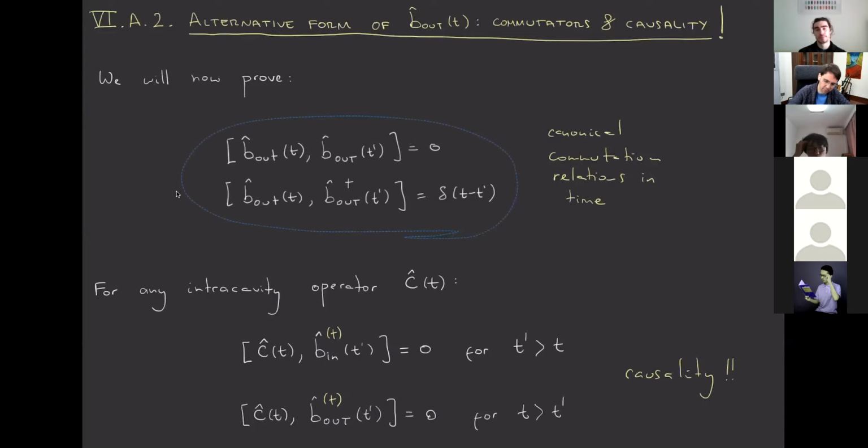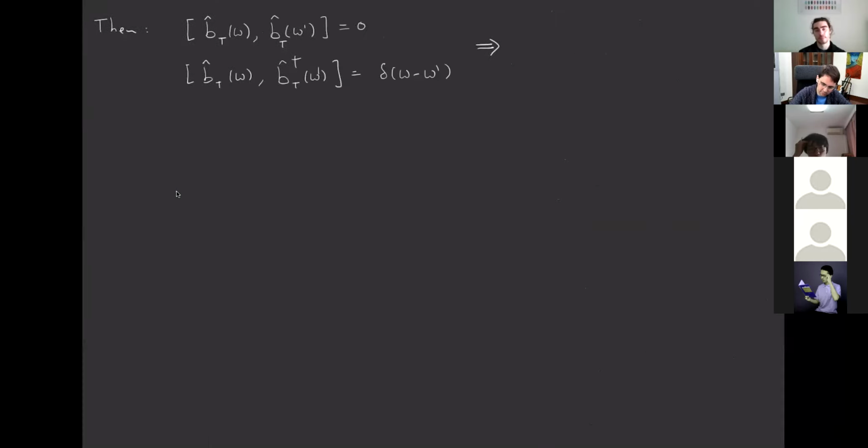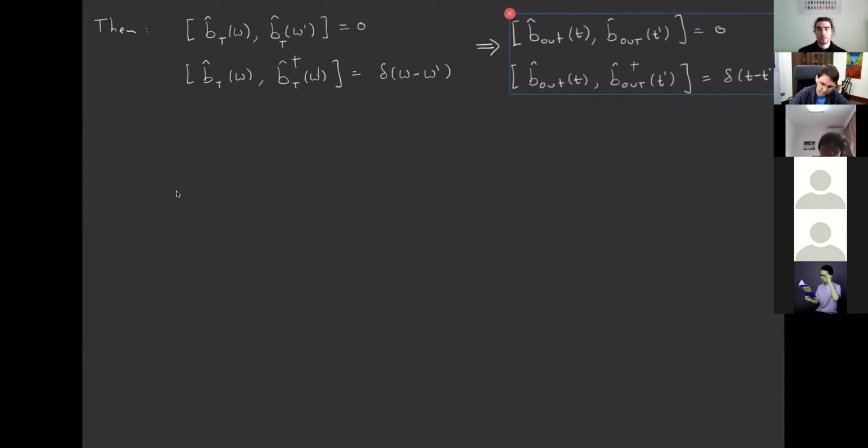And then this automatically, if you just use this definition in here, proves this part. So let me just copy it. It's easier than writing it. Okay. So you can do it yourself, but it's exactly what we did for the input operator. There is nothing special. And so this is essentially just to prove the commutators of the output operators.